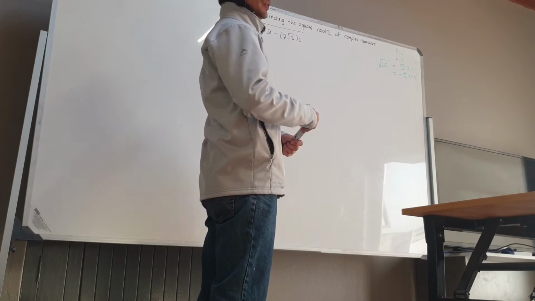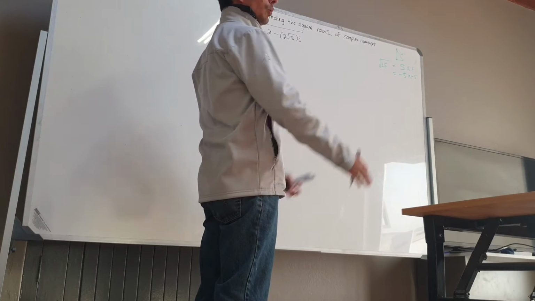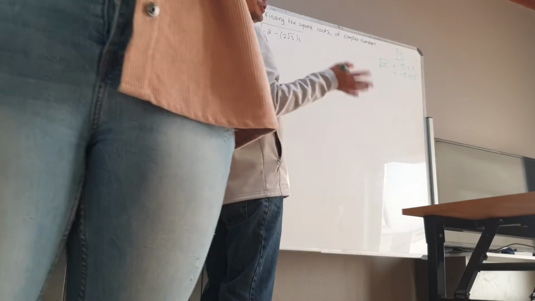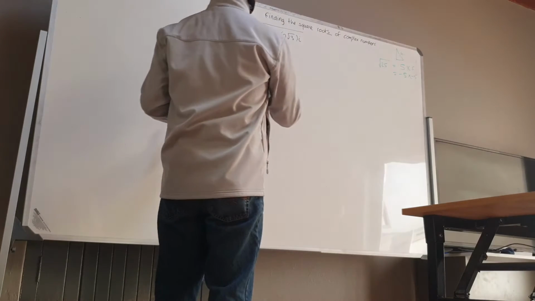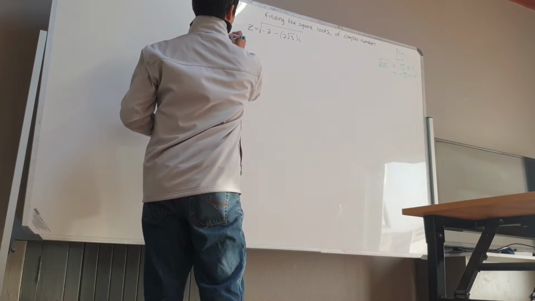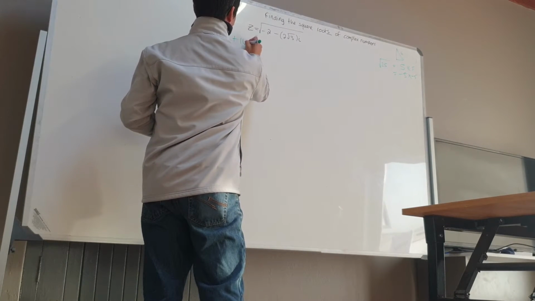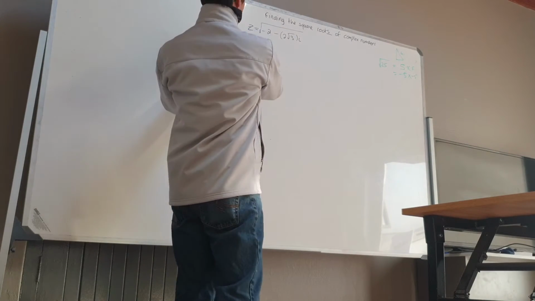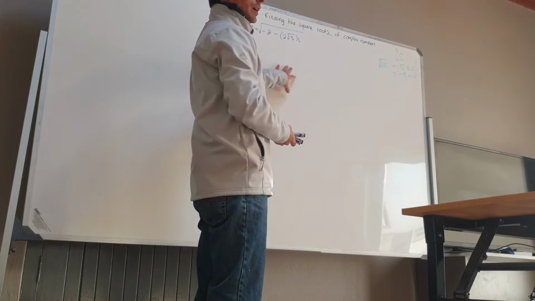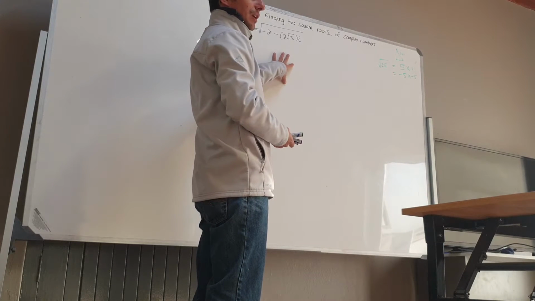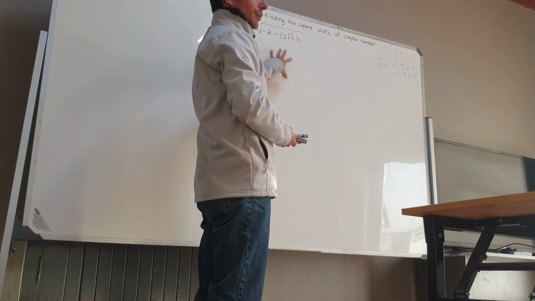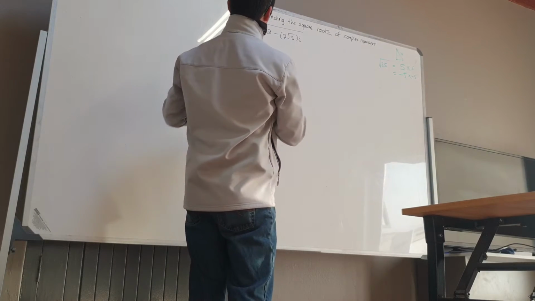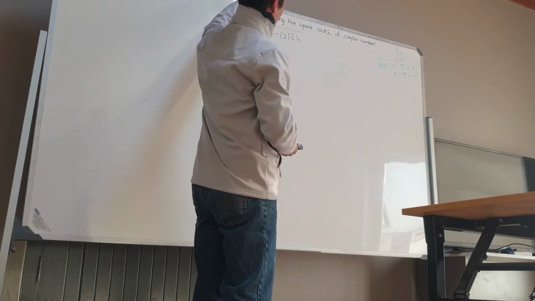What must it have? What do all complex numbers have? What's the most basic way to write a complex number that you don't know yet? x plus yi. There's my complex number. I don't know what it is yet, but what do we know about complex numbers on both sides of the equal sign? They're equal. Their real parts must be equal and their imaginary parts must be equal. Okay? What's the big problem in this equation here?